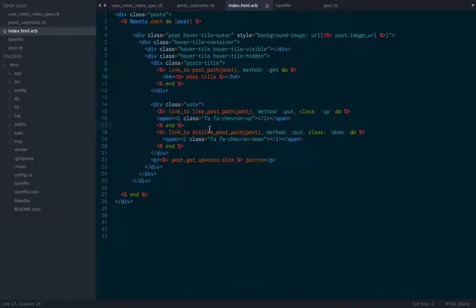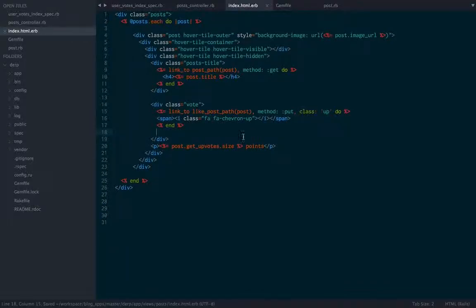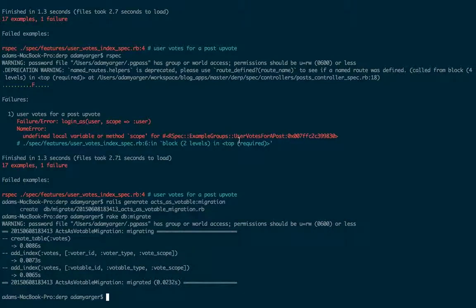So this is what's added right here: link to post path, post, and it's saying upvote it right here. I'm going to take out this downvote for now, but this should get it passing.